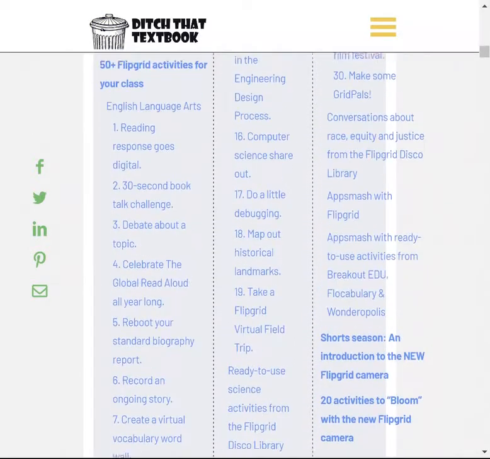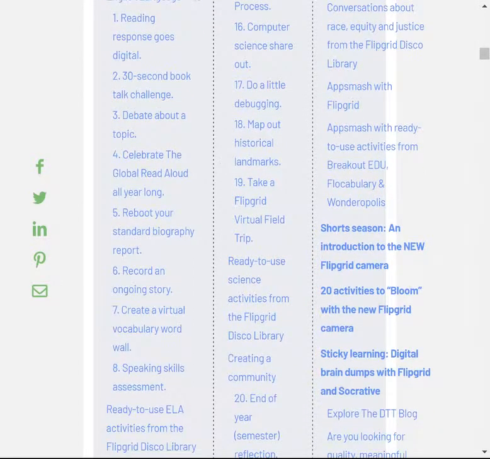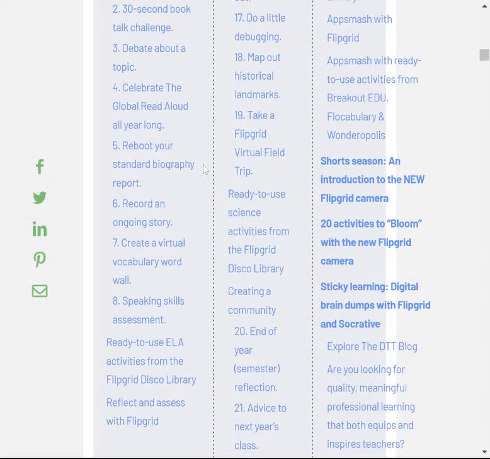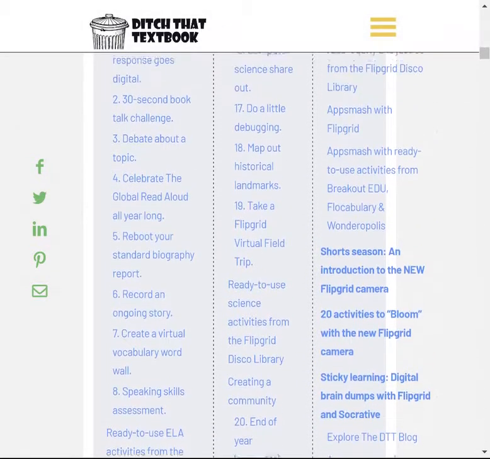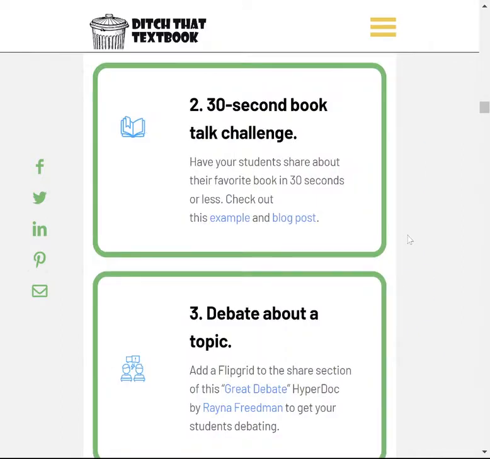But she does have some really cool ones for literacy and reading. I really liked the 30-second book talk challenge, which is this one. It's basically the kids doing a book talk, but doing it in 30 seconds or less.